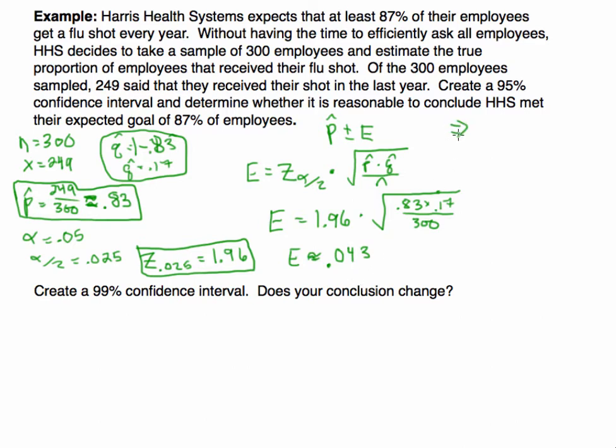Now, finally, we are ready to create our confidence interval, where we will take our p-hat and add our margin of error, and then take our p-hat and subtract our margin of error. So we'll have 0.83 plus 0.043 and 0.83 minus 0.043. The lower bound, when we subtract that margin of error, you will get 0.787. And the upper bound, when you add 0.043, you get 0.873. So we have a lower bound of 0.787 and an upper bound of 0.873.